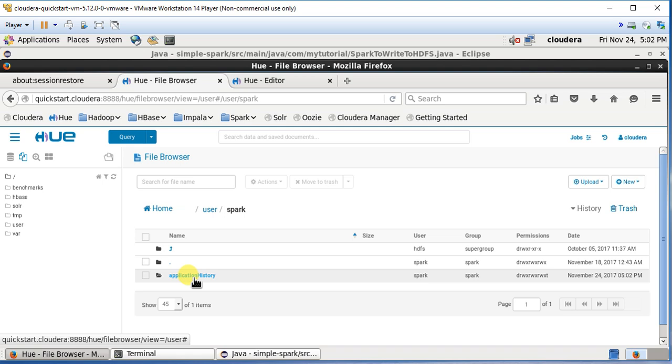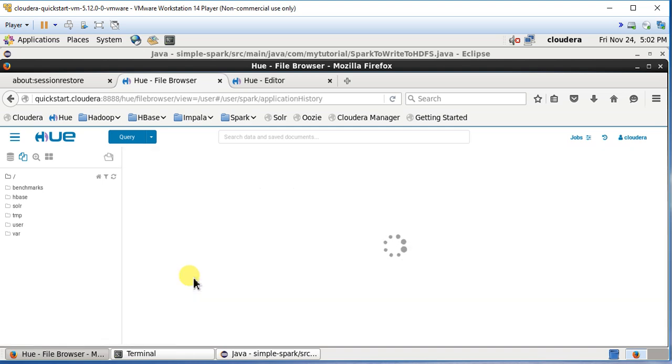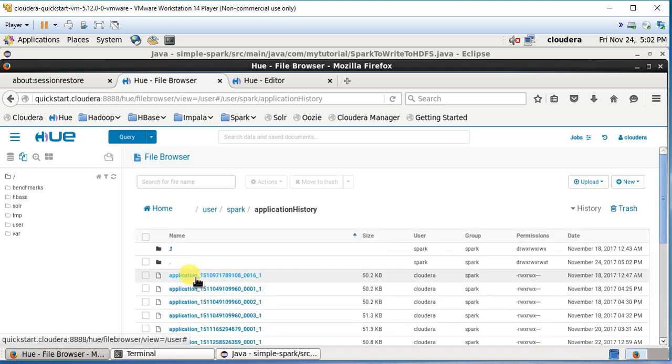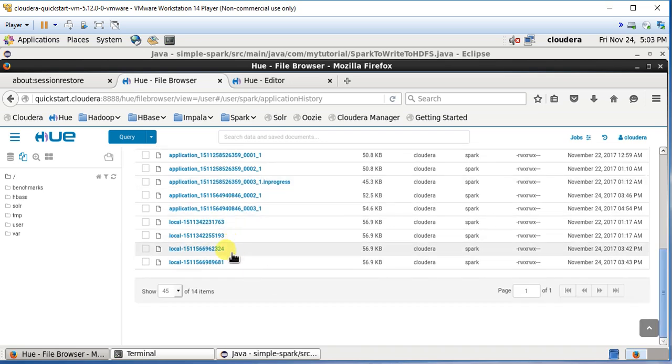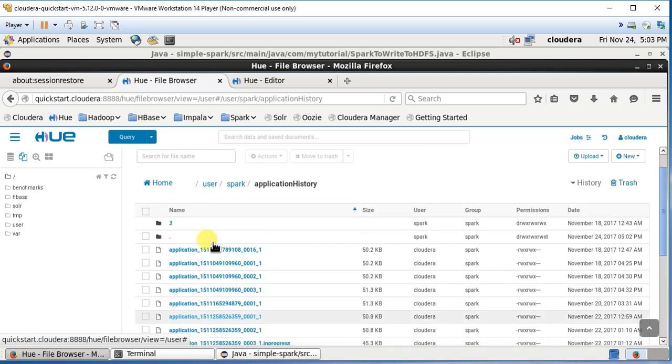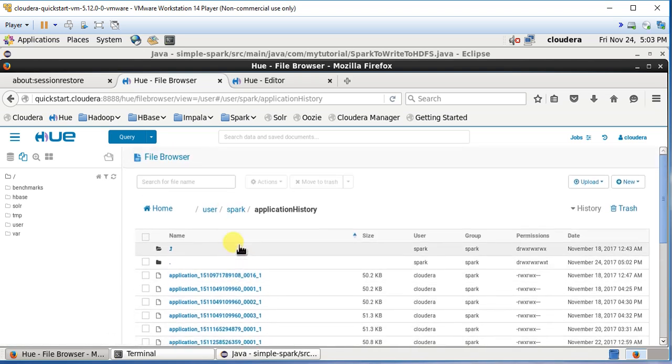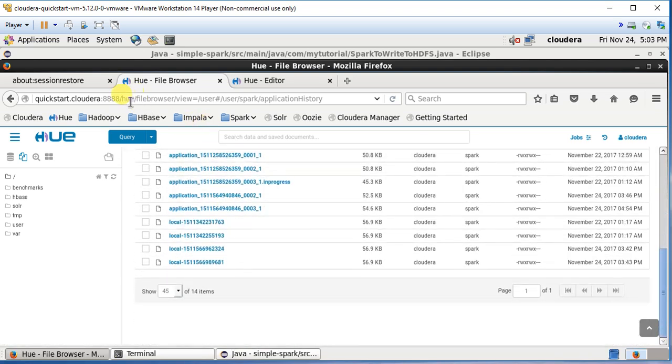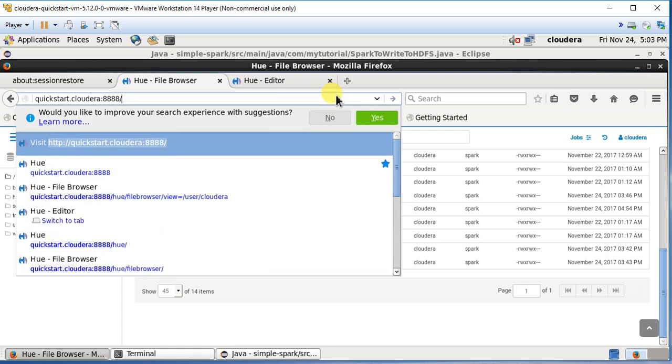So this is where it writes it to the HDFS as well. The Spark job will be writing it, and you can see these are the different job IDs. So you see this is the local mode you ran it in, and these are the other application IDs that were run in the yarn mode. Just interesting to see if the local mode shows in the history here.